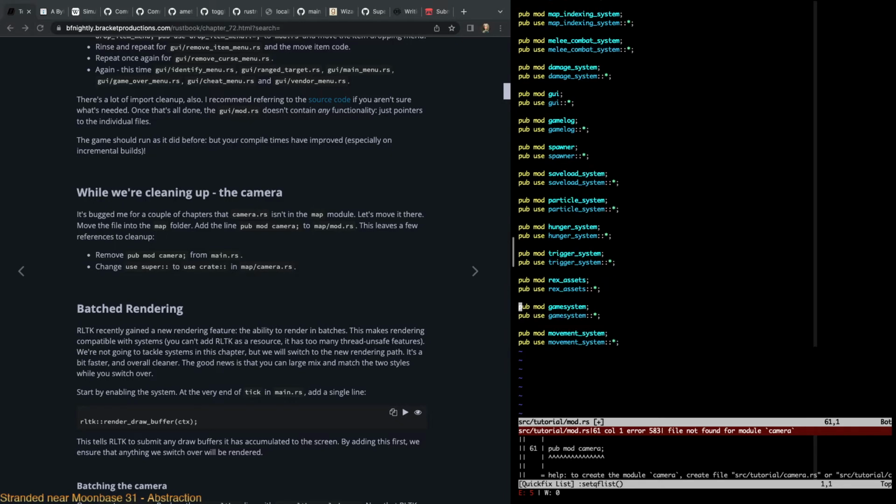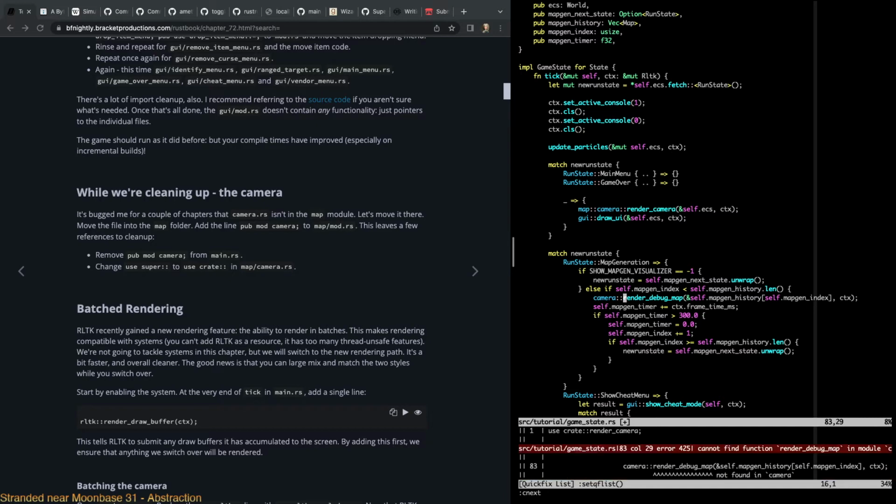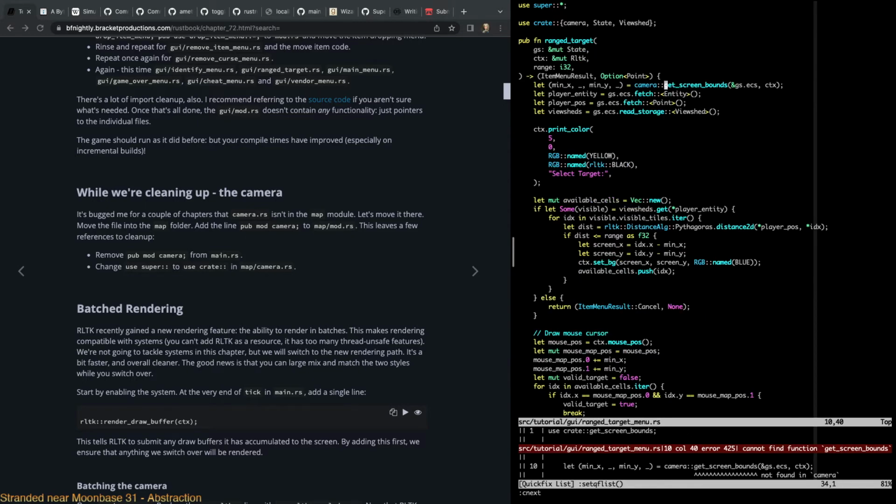Well, that doesn't exist anymore. And this should be, instead of camera render camera, it's map camera render camera, right? Okay, let's see if that works.